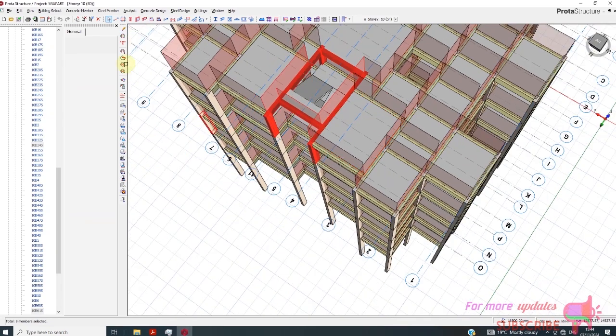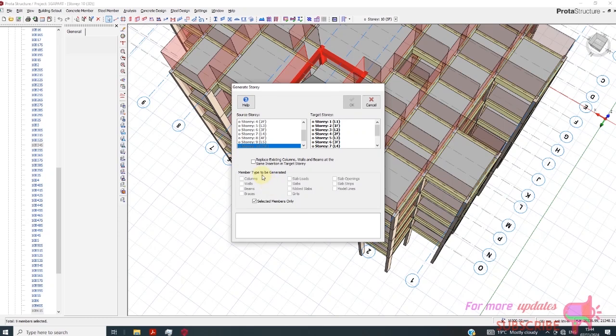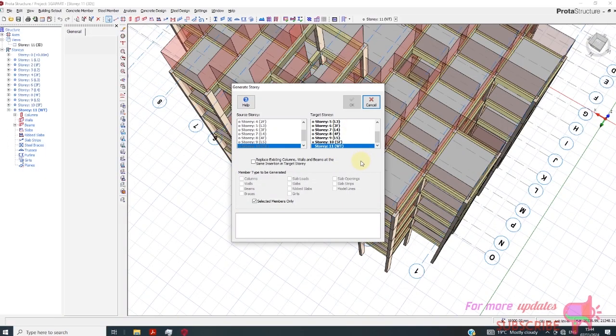And then building setout, generate story, members. From that, okay, we need to make sure. Okay, from that story to water tank. Close.